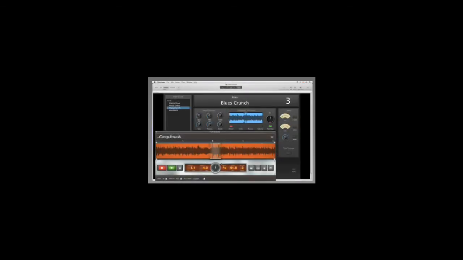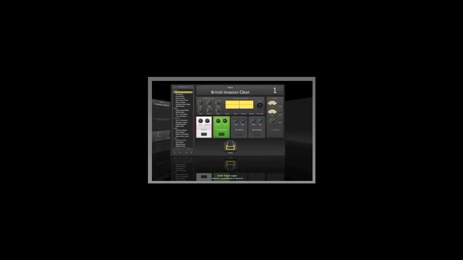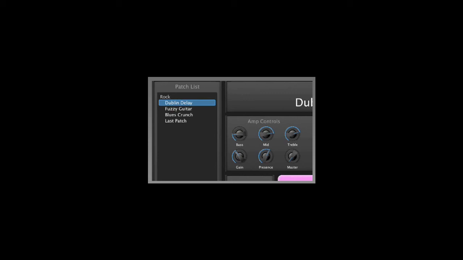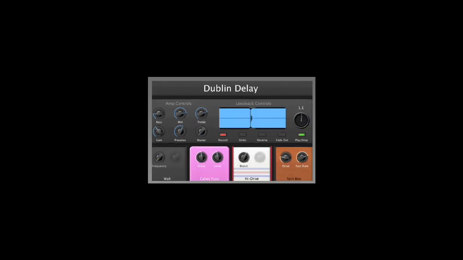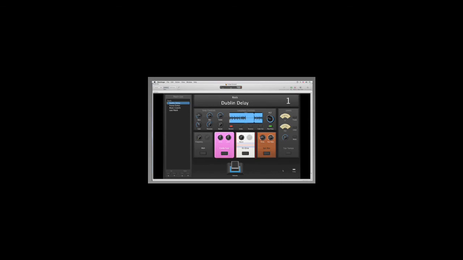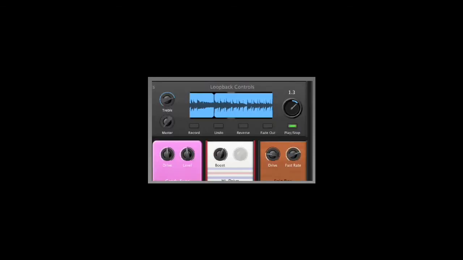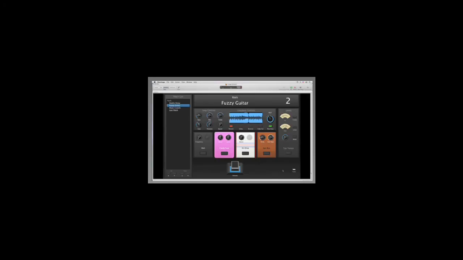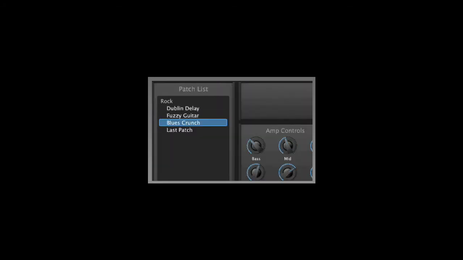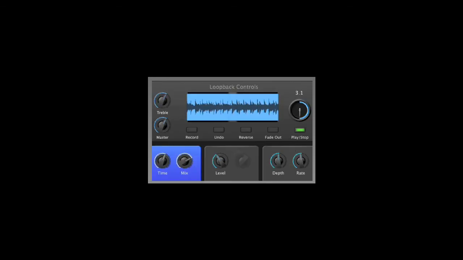MainStage 2 includes a new performance tool called Loopback that makes it easy to bring some amazing loop techniques into your live performances. Start by opening a looper template and find a couple of sounds that you want to use. Then just click Record and play a phrase. Hit Record again to set the end of the phrase, and it will start looping. Now, tapping Record again will stop recording so that you can find another sound and try it out. But the loop keeps playing.